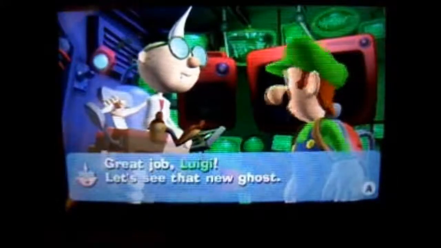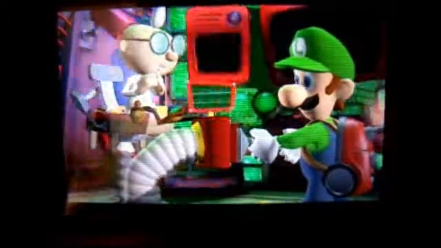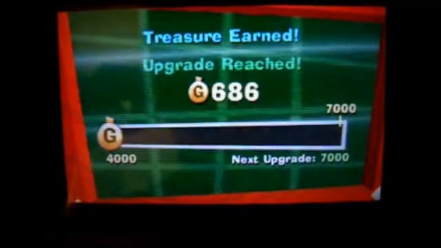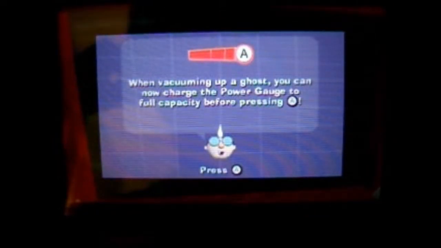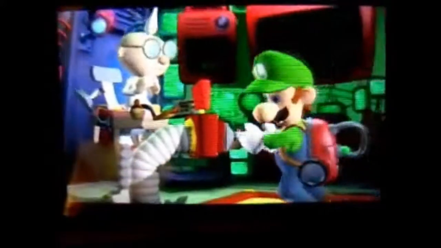Great job, Luigi. Let's see that new ghost. I don't think I'll ever be able to get used to this. I mean, this whole process here. 879 treasure, that's gonna be an upgrade. I mean, Luigi used to do this, like, before. Oh, sweet. Level 3. When vacuuming up a ghost, you can now charge the power gauge to full capacity before pressing A. But, like, Luigi only did this 5 times in the original game. Like, seriously, does it just have less capacity or something?